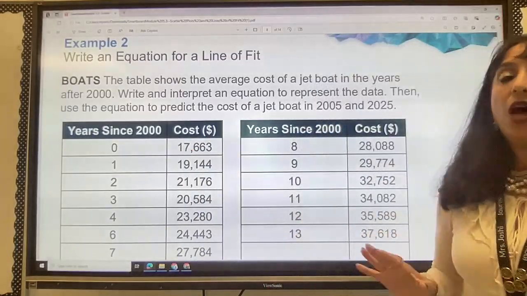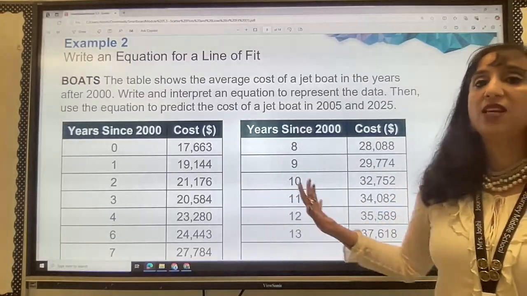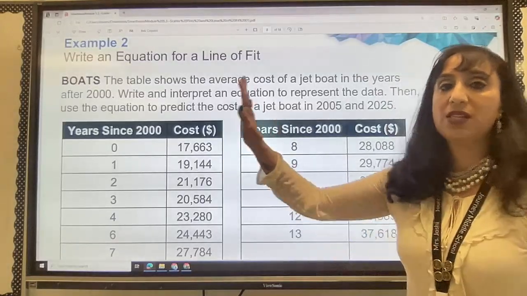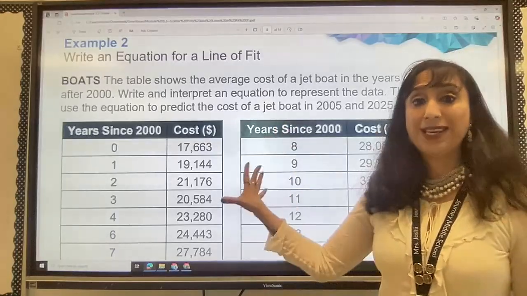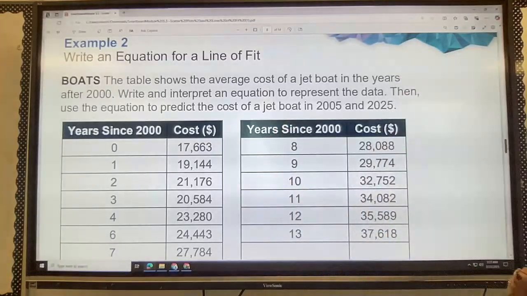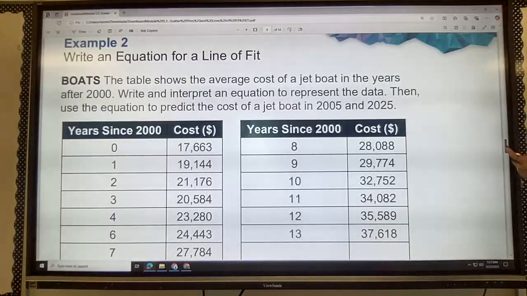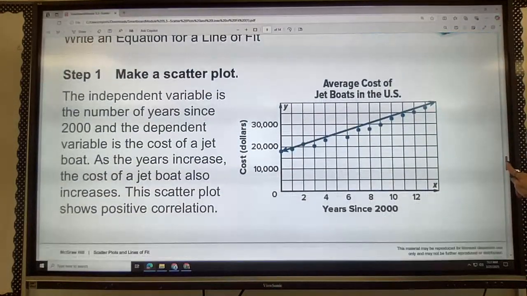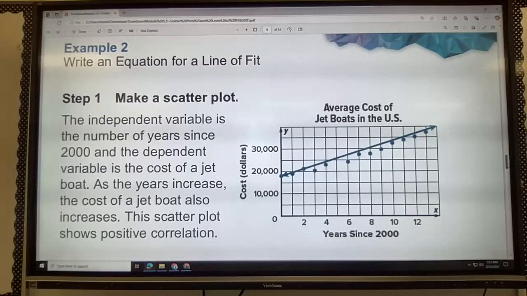Okay, so I'm going to go ahead and show you the graph that I've already created using these values in order to save us time. And we know this is x, y, x, y. So we're going to go ahead and just create a graph based on these values. Okay, but of course you will have to create that graph. So here is a graph that we have created using the values over here.